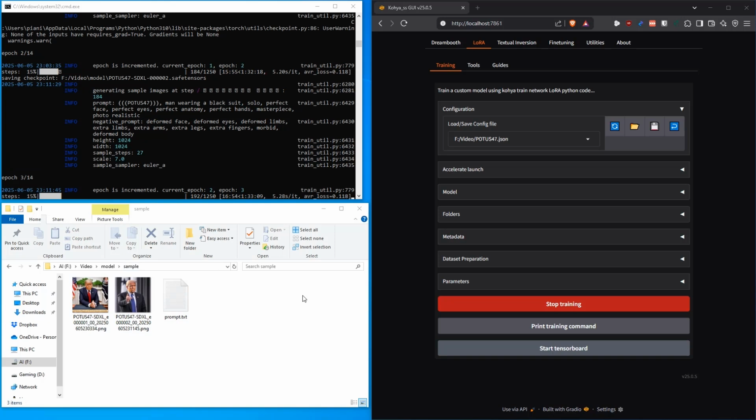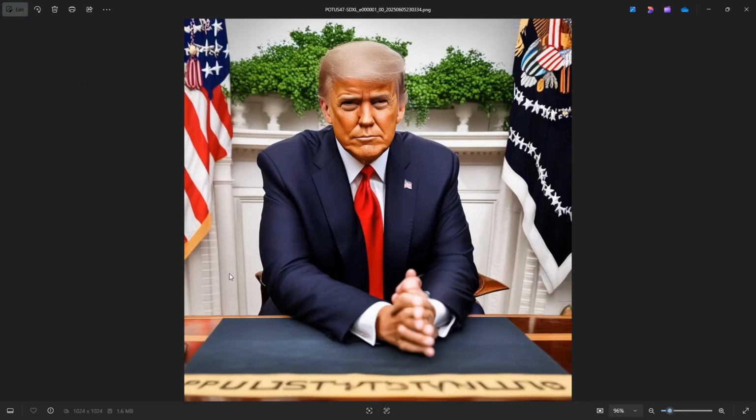Alright, 15 minutes have passed in this training session and we have our second epoch ready. As you can see, a sample image was generated, and this is something that I want to highlight. If we see the first image here, we see the silhouette and everything looks very similar, but remember in my prompt I said that I wanted a black suit, and it just gave me a blue suit.